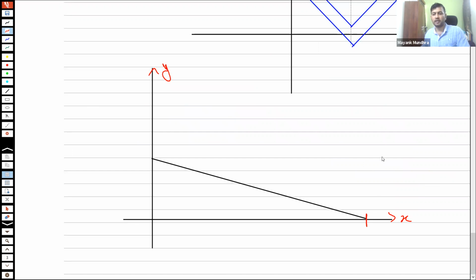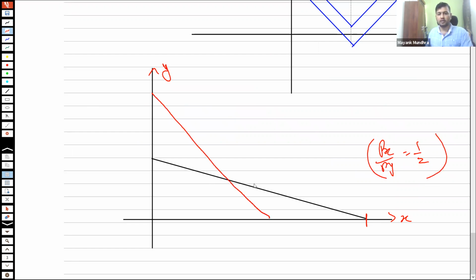So here, if I assume Px by Py to be equal to half, I cannot take my income to be 15, because my actual budget line looks like this. The problem with X is that it is behaving as one price till some level, and after that it is behaving as some other price. So I want to piecewise solve this. First, find the optima for the red case, which I did, and found it out as 5,5. Now I want to find the optima for the black case.